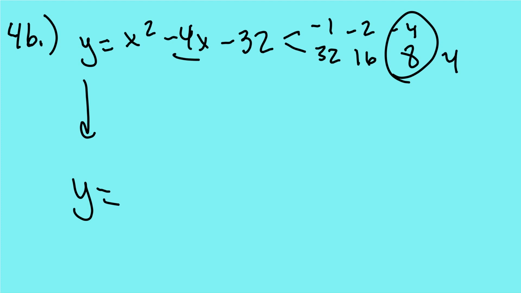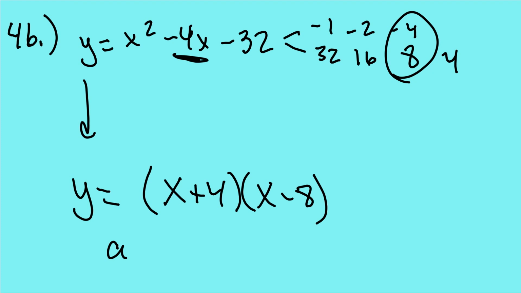Now, because I want negative 4, I rewrite this. Instead of negative 4, I put plus 4. Instead of positive 8, I put minus 8. And then when I find my Q root, A is 1. Remember, we don't trust anybody hanging out with our x for P. Q is positive 8. That's it for 46.